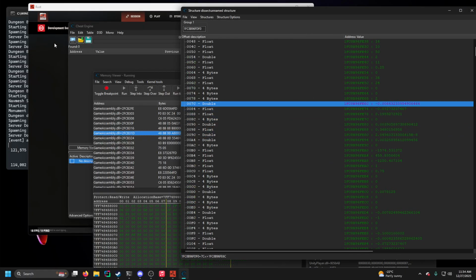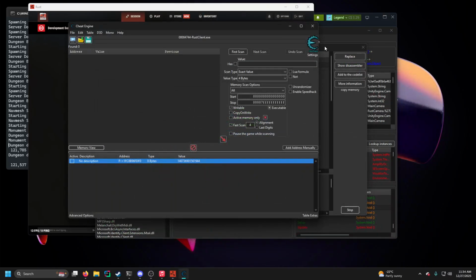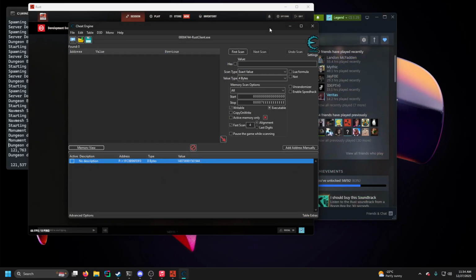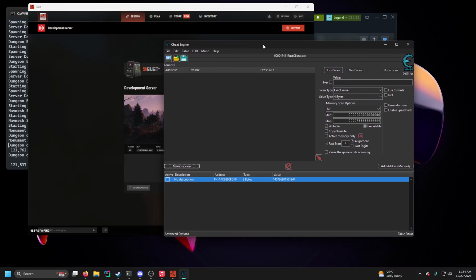You're going to need your own server, just use a server that doesn't run an anti-cheat, and then just attach Cheat Engine to disassemble the game. Other than that, I'll probably post a video later showing how to decrypt the projectile list and do the player list through base networkable. But other than that, it's not that bad.